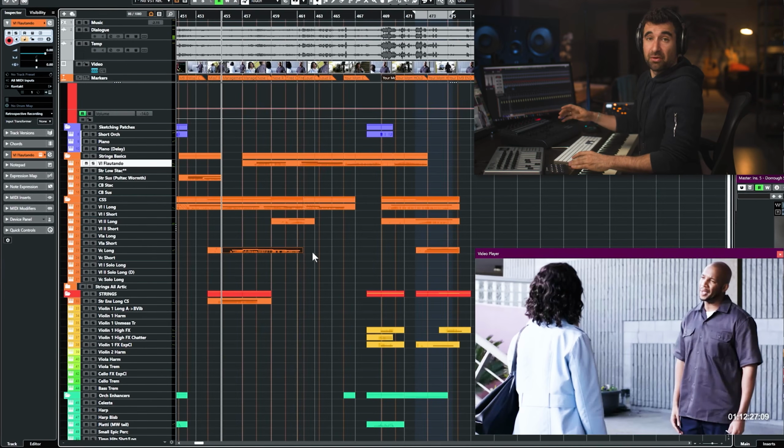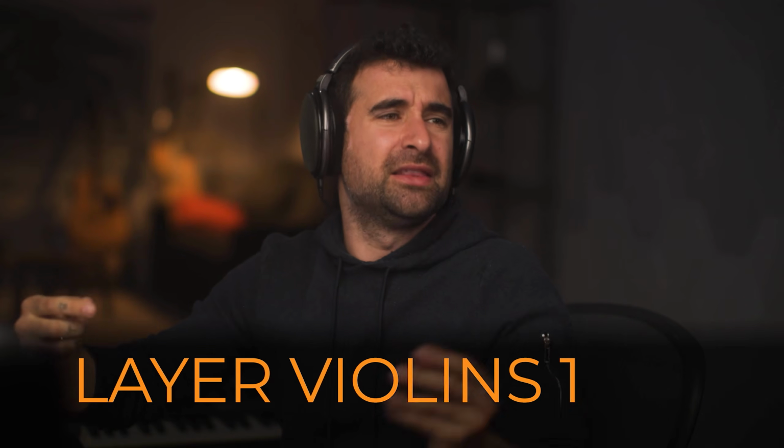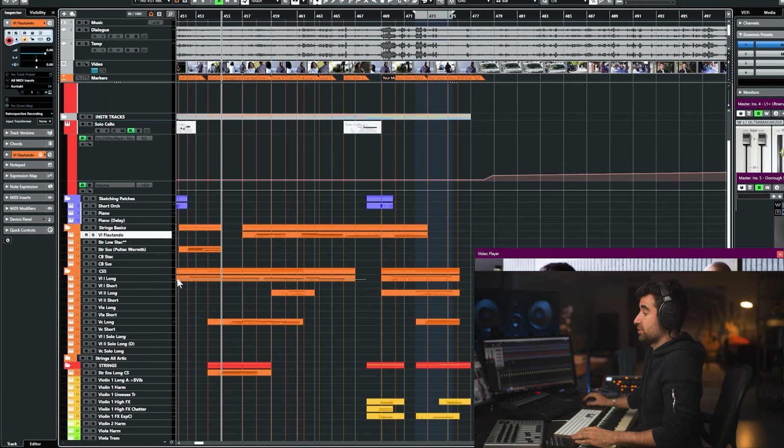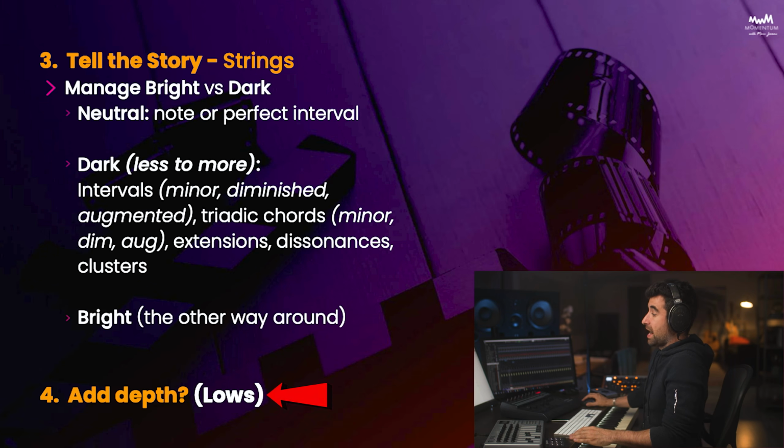Well, that's it. So it's pretty much everything that we had earlier. Just added this line with the cellos section. By the way, if I'm moving fast and I actually keep the sketching string ensemble patches that I used, I'll generally layer at least the violins one legato just to open the sound a little bit and for the top note to feel a little bit more realistic with the proper legato and things like this, just in case you were wondering what this was. So that explains this part, adding depth.